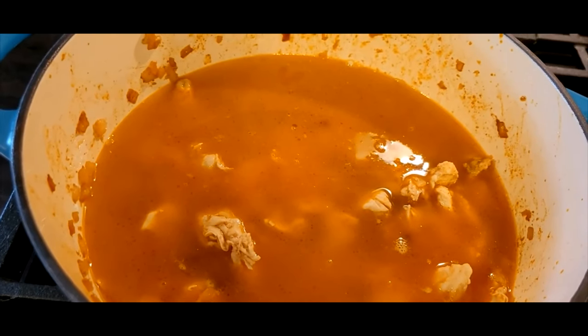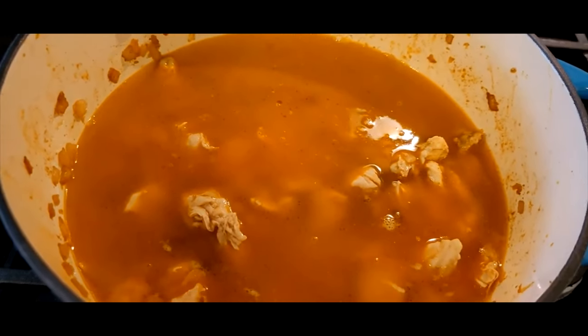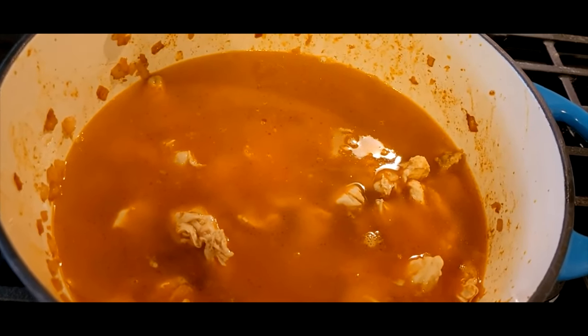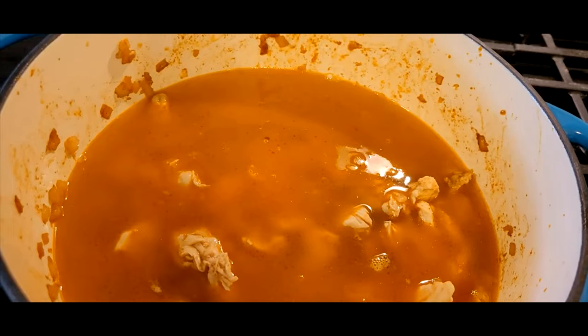That broth is what we'll later add the dehydrated carrots and chopped greens to. The important thing for me is to wait until towards the end to put the greens in, because since they've been frozen they tend to get a little slimy and soft if put in too soon. Now is a perfect time to add garlic powder, pepper, or whatever seasoning you like. I'm going to wait because it tends to get a little strong as it boils longer.